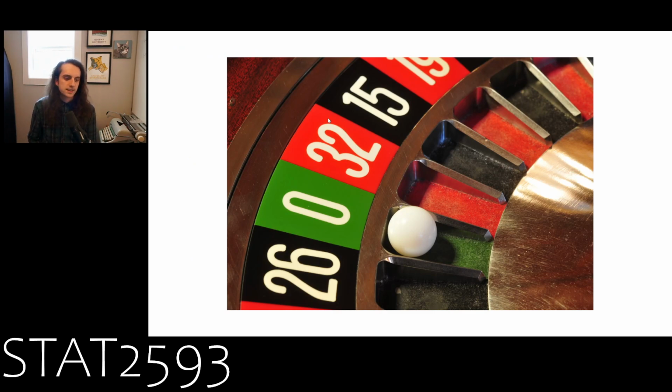So we can start by thinking about this idea of gambling, right? And of thinking about, what do you expect to happen if you start to gamble? And one of the games that's easiest to understand when we're at a casino is the game of roulette, right? And so roulette has several different squares. All of them are red or black with some exceptions, and they're all numbered. And then you can come up and you can place a bet. And the simplest bet that you can place is whether you want it to turn up red or turn up black. And there's a roughly 50-50 chance of each of these things happening, right?